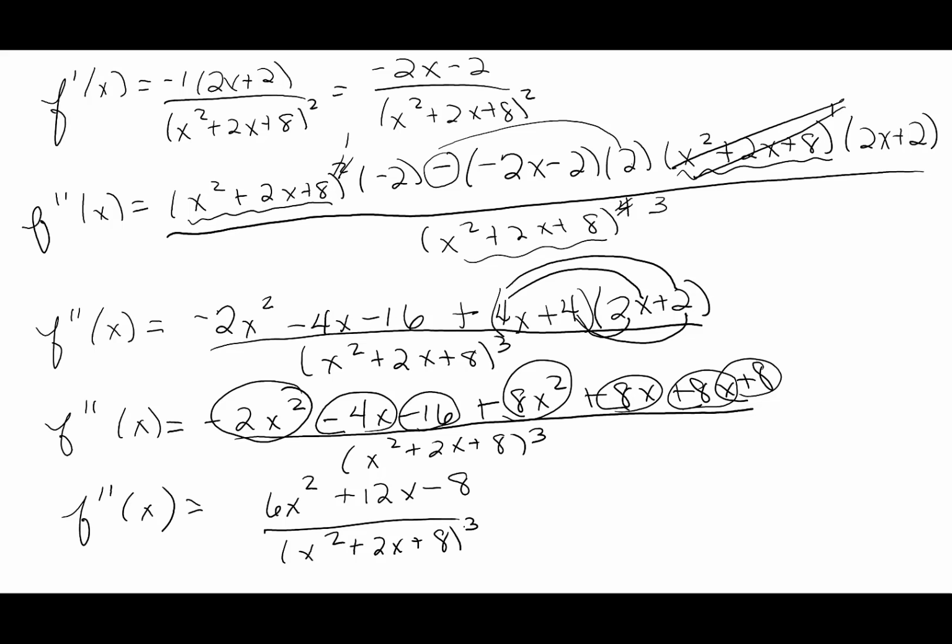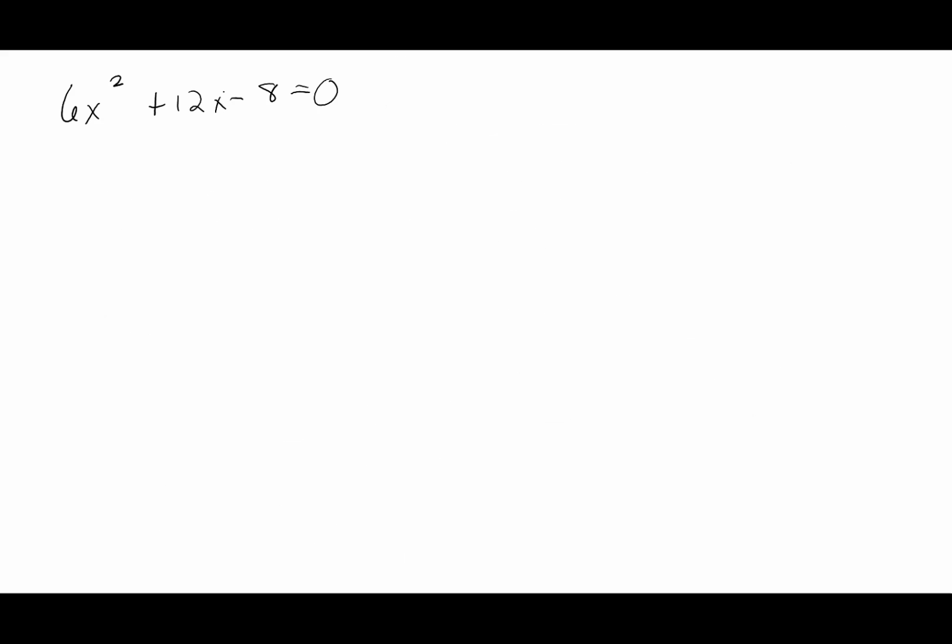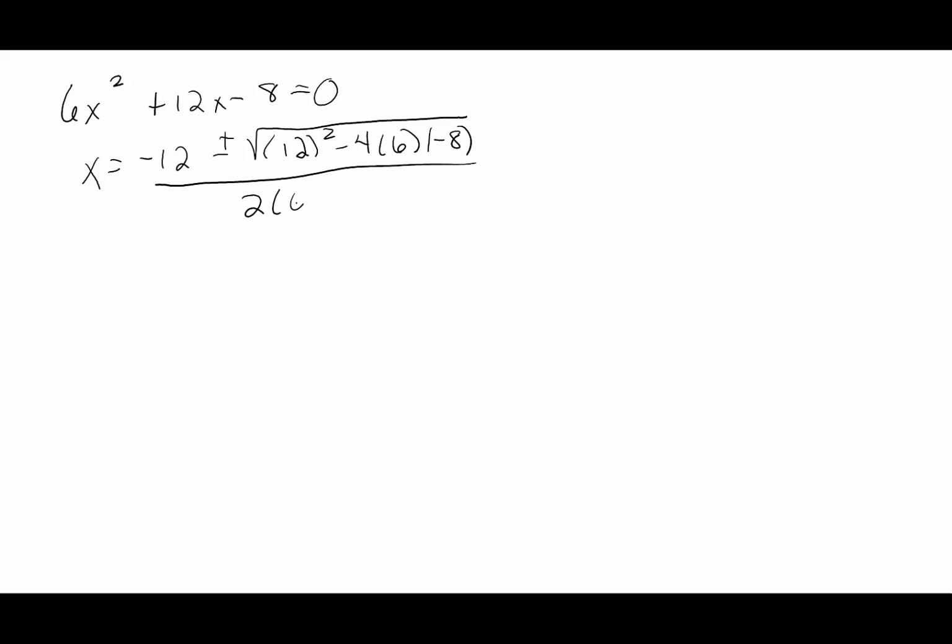Okay. What do I want to do with this? I want to make this equal to 0. So I have 6x squared plus 12x minus 8 equals 0. And we could try to factor and stuff, but I think it's just quicker to go ahead and do the quadratic formula. So we're going to say x is equal to -12 plus or minus the square root of 12 squared minus 4 times a is 6, b is -8, all over 2 times a, which was 6. So this, again, is the quadratic formula if you need it written down. Pay attention though, anytime you're using quadratic, make sure you're grabbing the signs to go with it.